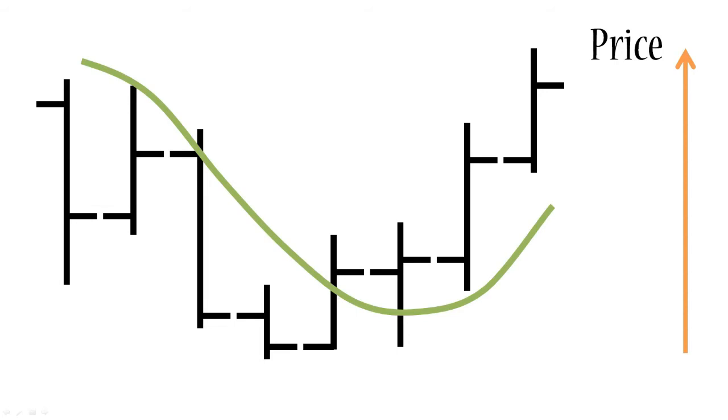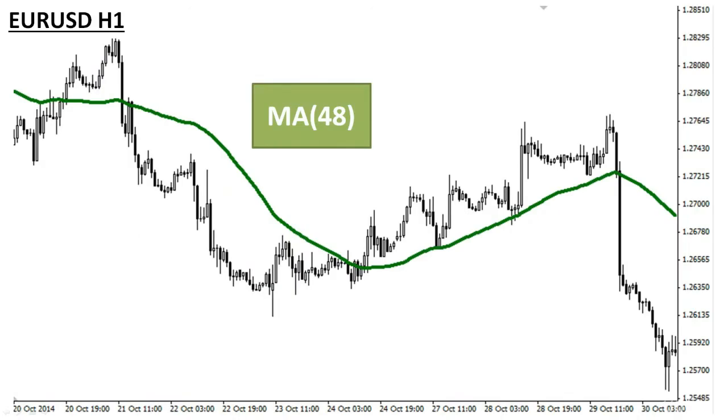Let's have a look at the moving average on a real Forex chart. So that's our euro-dollar hourly time frame chart, and as you can see here, I've plotted the moving average with a period of 48. So in this case, it means that every single value of the moving average represents the average close price for the past 48 bars. And because this is a 1 hourly time frame, 48 means 2 days, so 2 times 24. So it basically means the average close price on the hourly time frame for the past 2 days. And that's how it's been changing. You can see that it went first down, the average, then it started picking up, and then it started going down again.